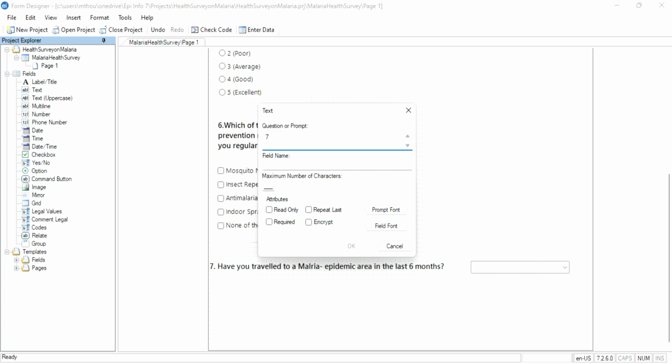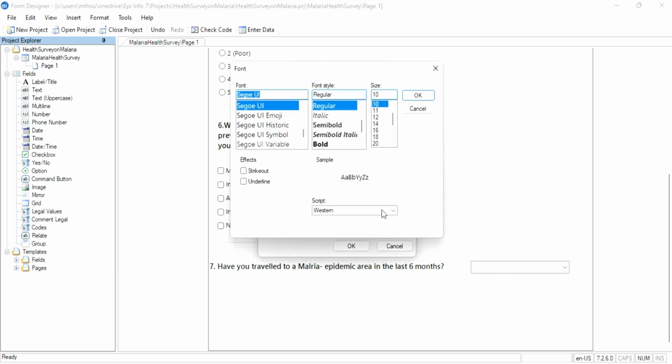So we can make it 7.1. Please specify the country. We could say name as well.